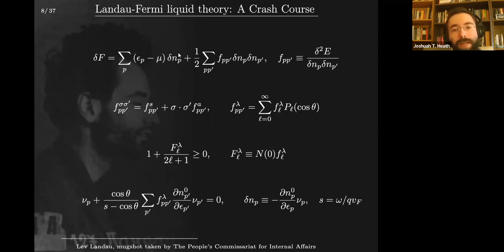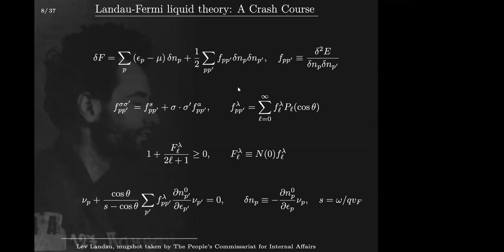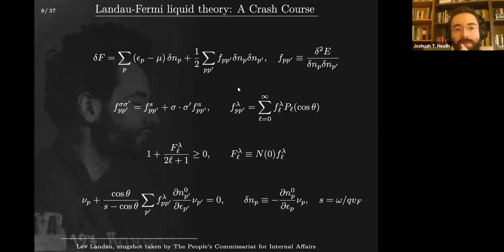So basically, the magic of Fermi liquid theory is that all interaction is based around this interaction parameter F, this Landau parameter, which is the second functional derivative of quasiparticle energy. Now, we can split this Landau parameter in terms of the symmetric component and anti-symmetric component, and then expand in terms of Legendre polynomials. And then at the end of the day, what we get is something called the parametric instability condition. So the instability condition basically tells me, okay, this condition is what has to be obeyed if Fermi liquid theory is to be applicable.